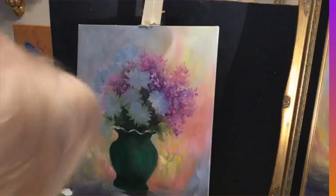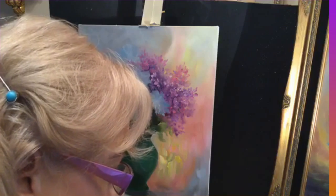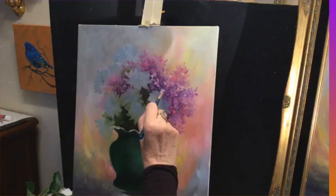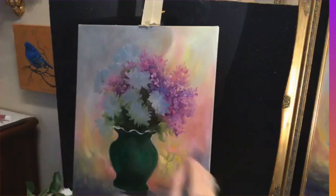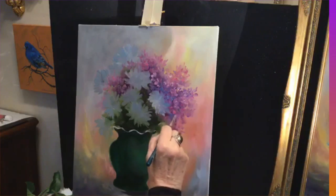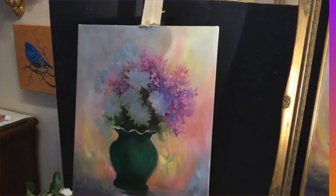Now I'm going to go back with our ultramarine blue and add a little bit of the king's blue or just white to it. Maybe even a little turquoise. Just a nice pretty blue color. I'm going to just dab in here, just in a few places. You can actually do this before you do your petals. I forgot. But I do put blues in the base tone along with the purple in some areas, because I get very bored with just one color of a base tone, like just purple or just green.